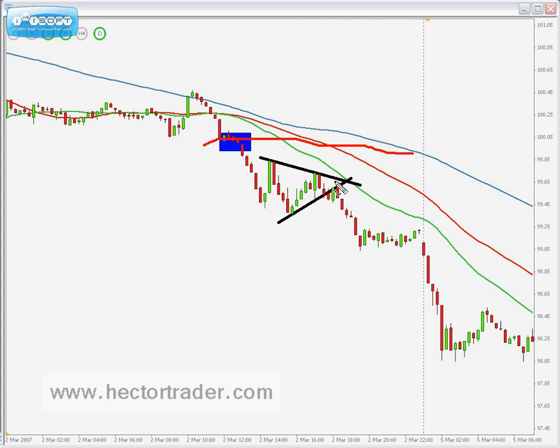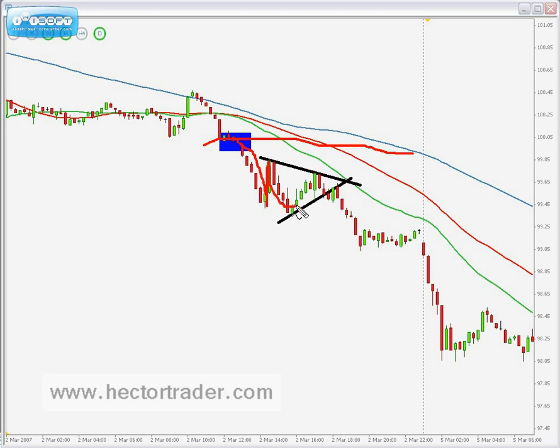I am very patient before pulling the trigger. I don't have any problem being out of the market one, two, three, four days, a whole week. I don't care if I don't see any trading formation that I particularly like. I have no problem whatsoever remaining on the sidelines, outside the actual market, as long as it takes. But once I have actually entered a position, I like price moving my way fairly quickly. This was not the case.